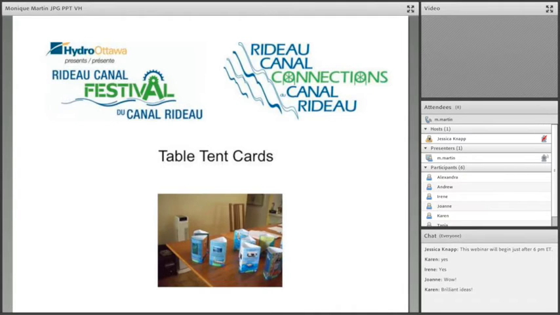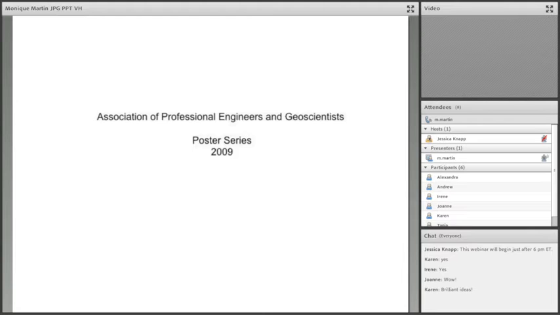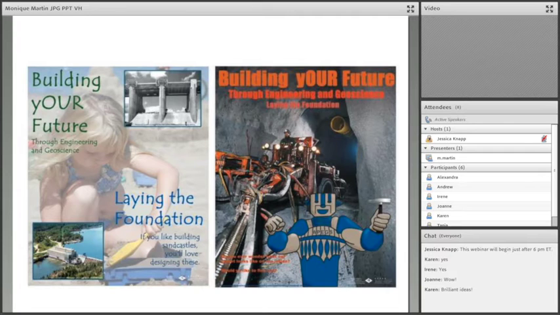They were gorgeous. Then here's one I did on the history of engineering and geoscience in Saskatchewan, another graphic design project by my students. Children researched the historical engineering projects in Saskatchewan. We got some archive photos working with the association. The children developed the APEGS little cartoon here and did an entire campaign on this.